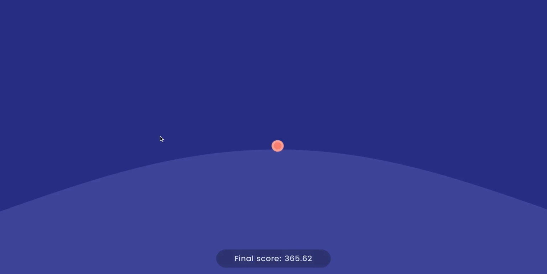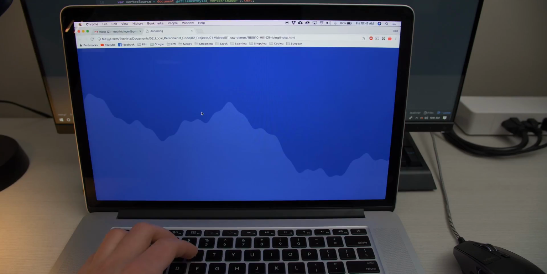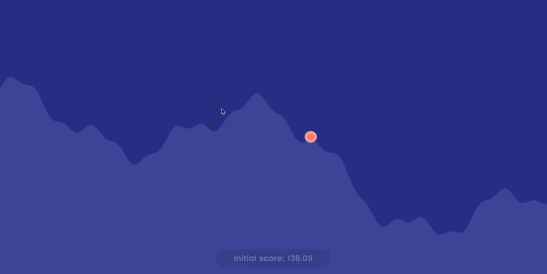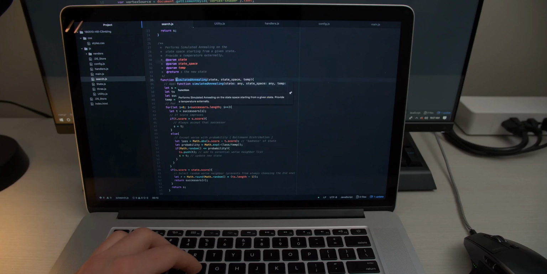It works. However, what happens if our hill has multiple humps? Let's give that a shot. You see that the ball gets stuck on these little ridges. These are called local maxima. What's happening here is the ball reaches the top of that little hill and sees that its left neighbor and right neighbor are both worse than its current height. It gets stuck at these local maxima, so we're not finding the highest point on the hill. How can we fix this?